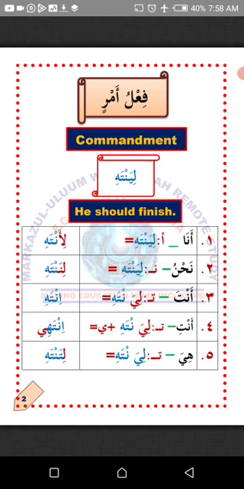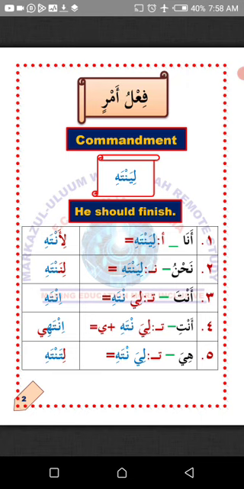Thalatha, number three. Anta, you, representing a single male person. So how do we change the verb liyantahi to suit anta? All you need to do is to detach lamun and ya'un. So we are going to be left with what we are having on the screen. And there is no way you can read a word in Arabic starting with a letter carrying sukun. So we must do something to make it pronounceable. So what do we do? We go and borrow alif to make it pronounceable.